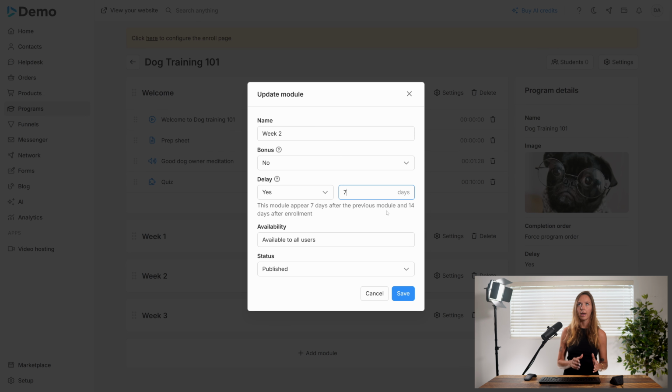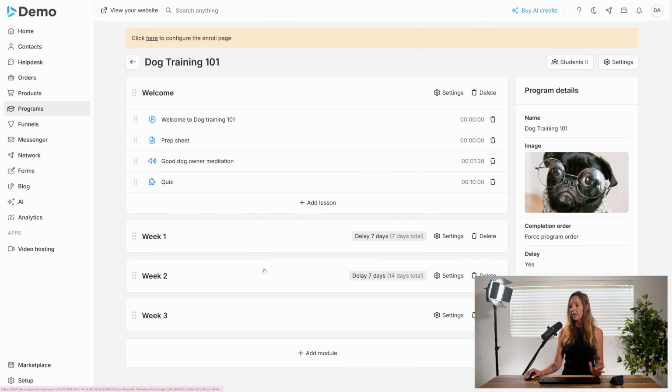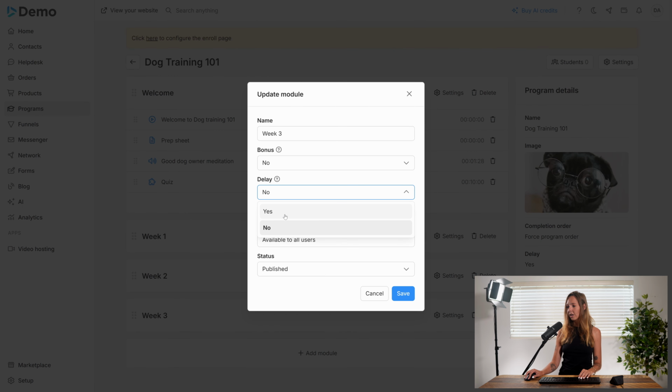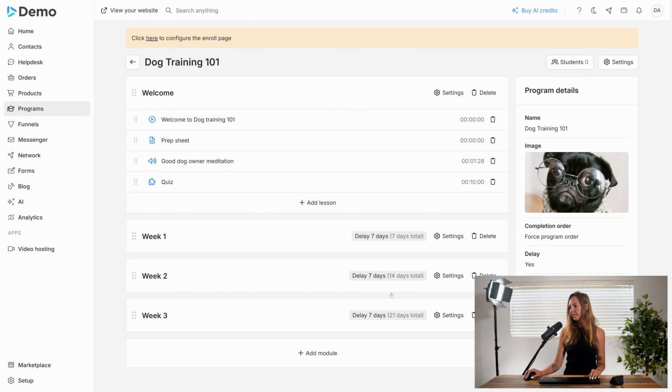You don't have to be like, okay, they enrolled on this date, and then I want them to get access to module 1 7 days later, and then, okay, what's 7 plus 7, 14? You don't have to do basic maths. You just have to put in how many days after the previous module you want it to be delayed. So you don't have to do any fancy calculations or anything. The system does it for you. So we're going to do that for the last one as well. We're just going to add our 7-day delay, and we're going to hit save.